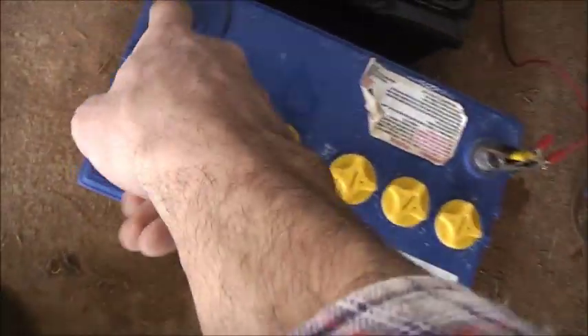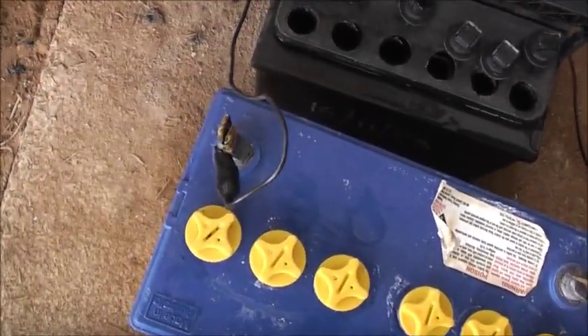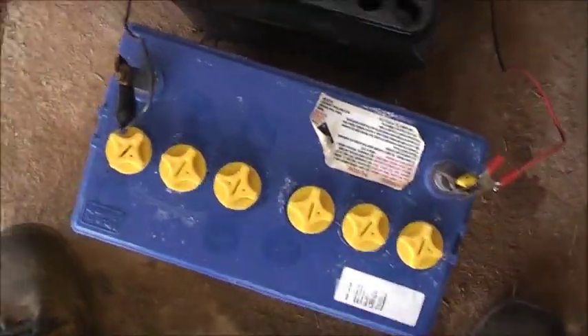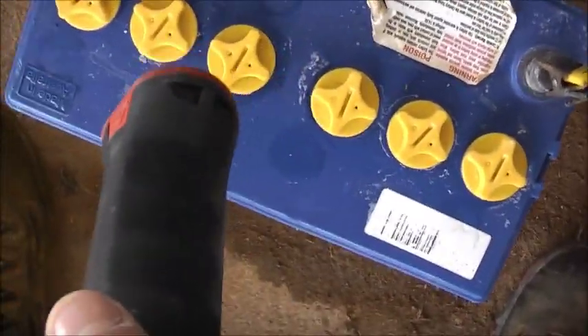And sure enough, this batch is charging up well now. I took this off for a couple of seconds, tested with the multimeter, and it was staying steady at 14 volts. So these batteries are revived. A dropped cell doesn't necessarily mean it's completely done — you can kick it up the ass using that method, but it takes safety precautions, and that will get the cell going again.